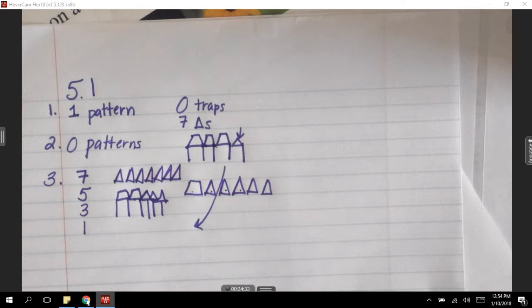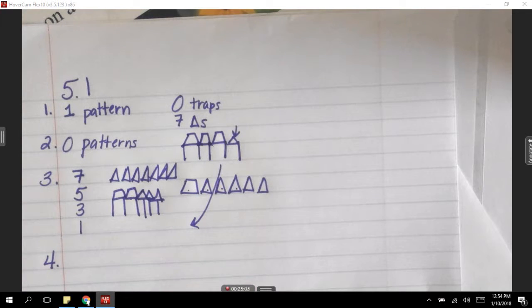And the textbook eventually gets tired of drawing things, so they start using T for triangle and P for trap. So you don't have to actually draw your little ugly picture, just in case you want suggestions for life. Okay, so the answer is, even though they're making the 8 different rooming patterns, you can't have 2, you can't have 4, you can't have 6, so the only options are all odd numbers, 1, 3, 5, 7. So yes, Hunter had 7, but he also needs the 1, 3, 5. It's all the odds.